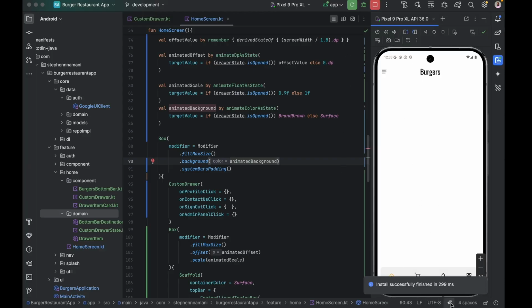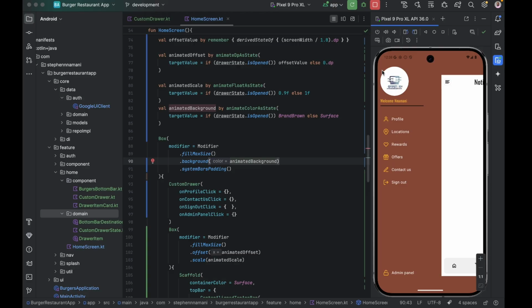Okay, so you see our full screen is taking the surface color and everything looks perfect. Okay, but once we open this up, it changes, and that is exactly the behavior that we expect to see here. So the next thing is to add some corner radius here so that this looks a bit nicer.